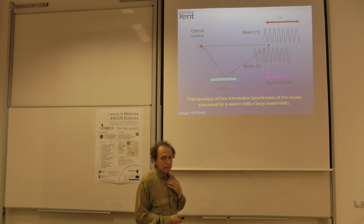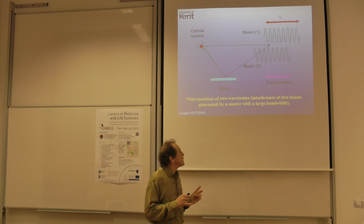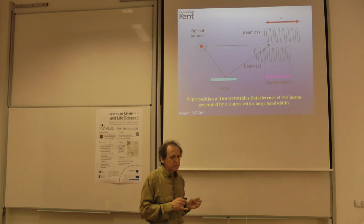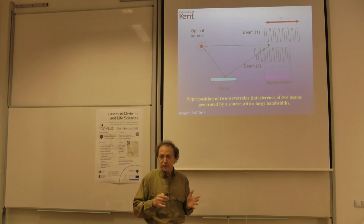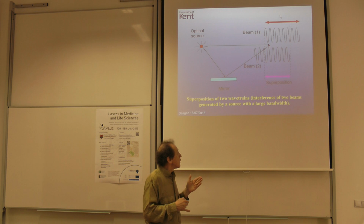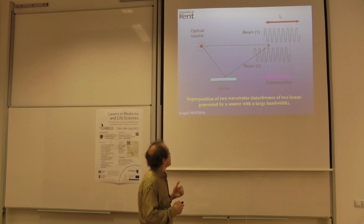This is also a basic representation of showing the limits of the technology. Now, I'm going to tell you that there are two main types of technology: time domain and spectral domain. Practically, the OCT started as a time domain. But by 2000, 2002, the emphasis shifted from time domain to spectral domain. And I would be very happy if you went out from these lectures with this idea, why the technology migrated from this type to the other types. And it's not only that, what are the values of each technology, and what are the applications of each technology. And I'll go back to that.